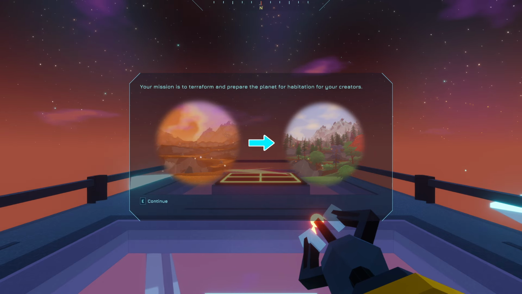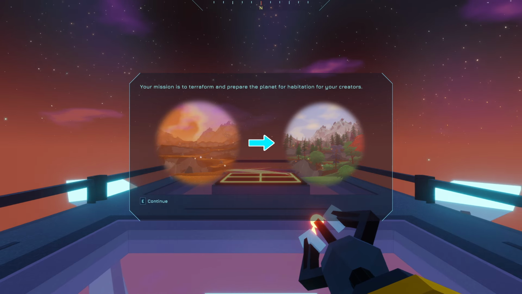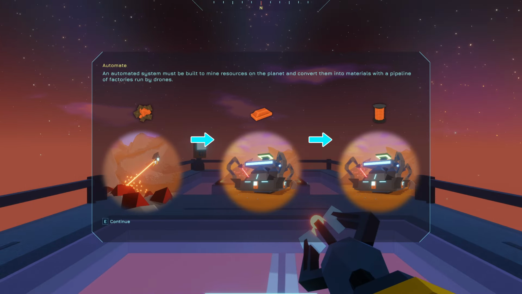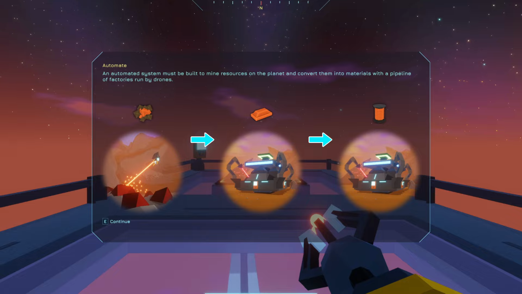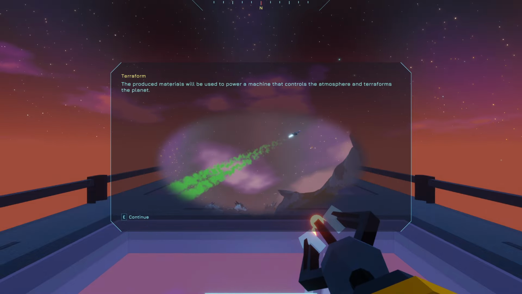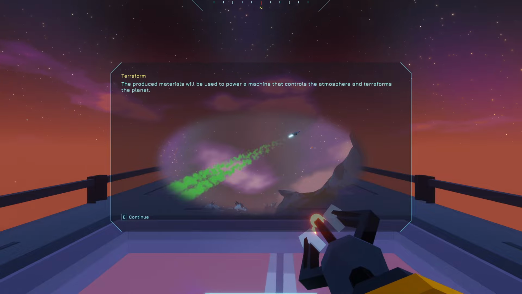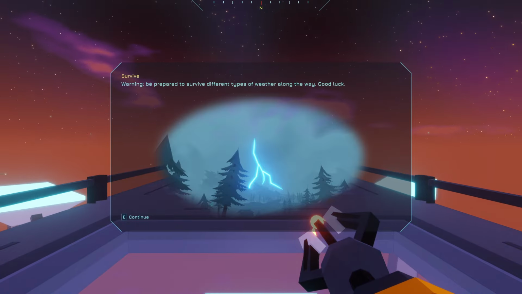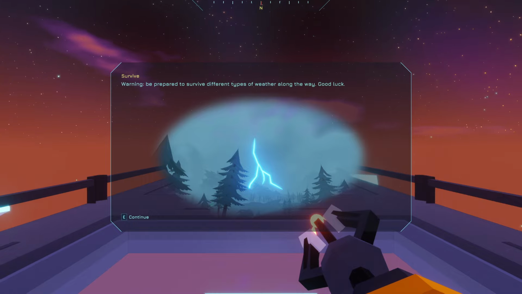Your mission is to terraform and prepare the planet for habitation for your creators. An automated system must be built to mine resources on the planet and convert them into materials with a pipeline of factories run by drones. The produced materials will be used to power a machine that controls the atmosphere and terraforms the planet. Warning, be prepared to survive different types of weather along the way.